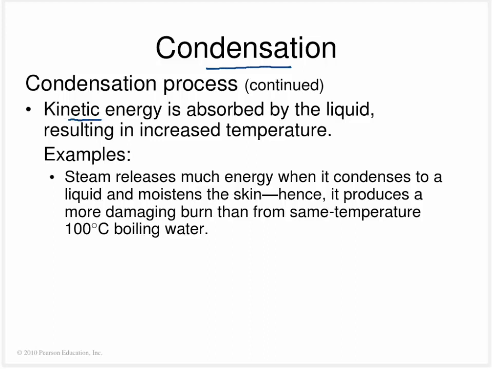So condensation, essentially we're adding energy from a gas into a liquid, so it's going to increase the temperature of the liquid. And kind of an interesting aside, if you had 100 degrees Celsius gaseous water vapor, when that steam hits your skin, it's going to condense and transfer energy to your skin, and it's going to be pretty damaging. All the energy is going to go into your skin. Kind of more interesting is that that's going to be more damaging than just 100 degrees Celsius boiling water.